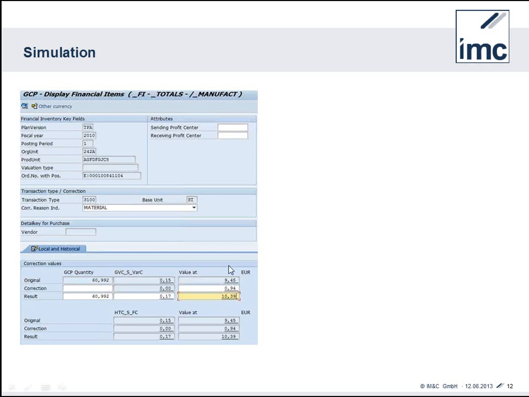We had our original value of 945. We want the value to be different from that, so we make a correction of this value here. We change, for example, the cost at source for this particular step. And we have a result where my price changes and becomes 10.39.